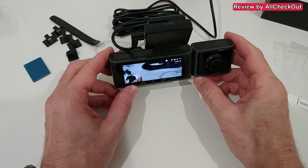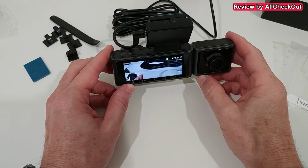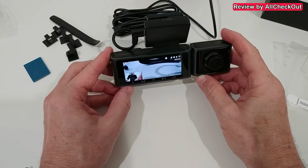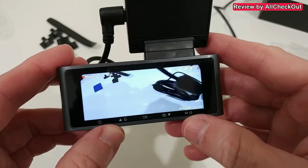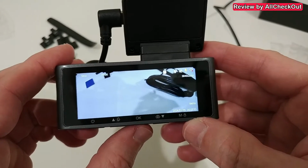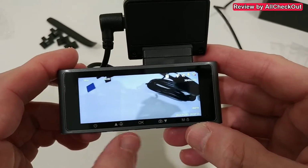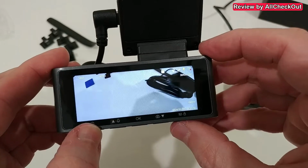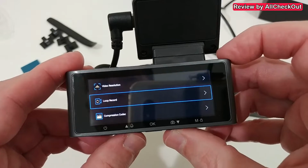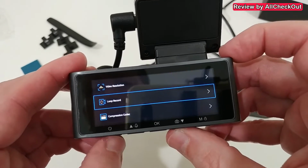And so we have already the live image here. Starts automatically recording. You can see that up here. We also have a full menu here. To access it, I think we have to stop the recording. So we have stopped it here. And now we can access the menu. So we have the video settings. A lot of different settings also here.